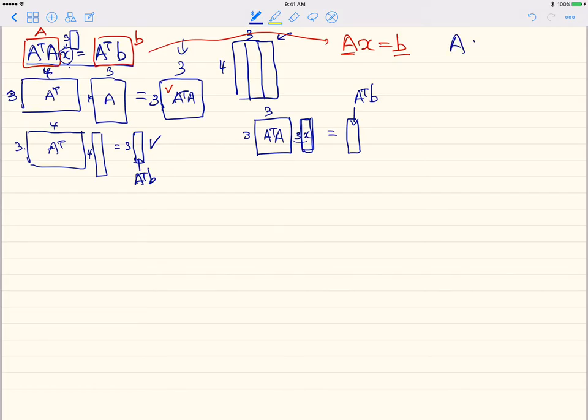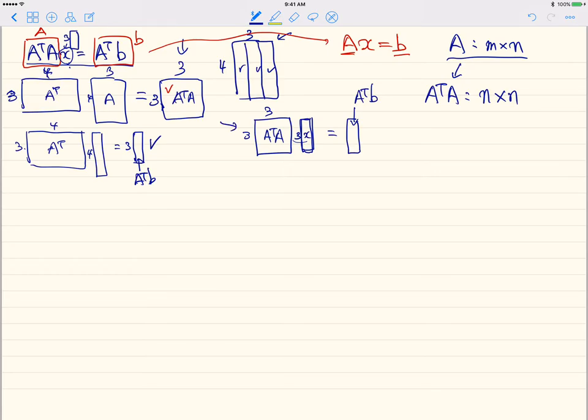So in general, A is typically n by m or m by n? Suppose the matrix size of A is m by n, then A transpose A is n by n, right? So basically the size of A transpose A is just the number of columns that you have in the original matrix.